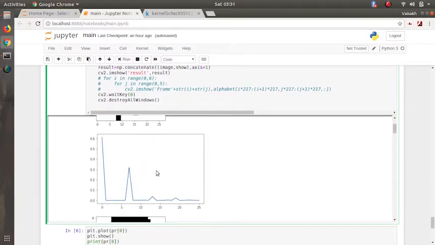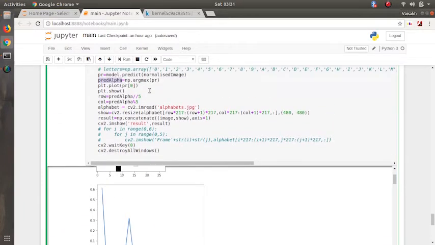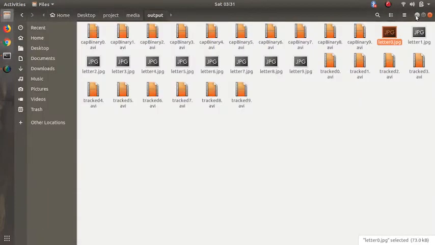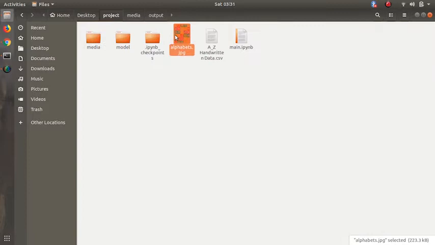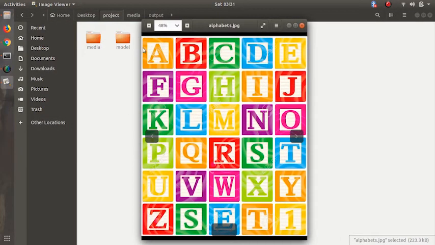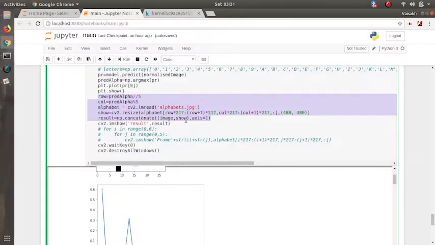So we have plotted it, this is the plot, the prediction is plotted, and then it is shown. And this particular code is there so that on the right side of the output we see the block letters A, B and so on, for which an image is there. I'll show you that. So we'll cut this portion of A when it's predicted to be A, and we'll cut this portion of R when it is predicted to be R. For doing that we have written this code.